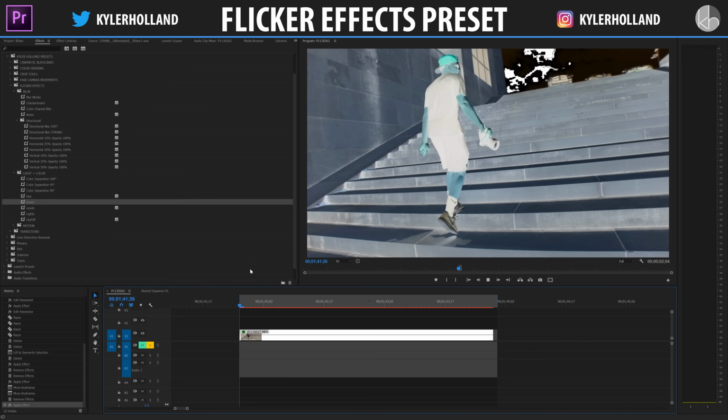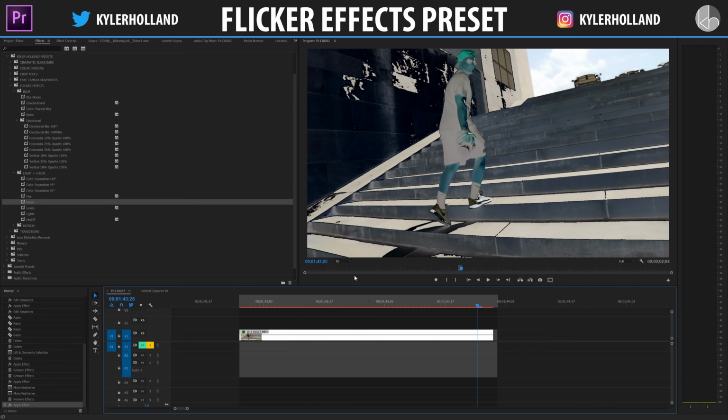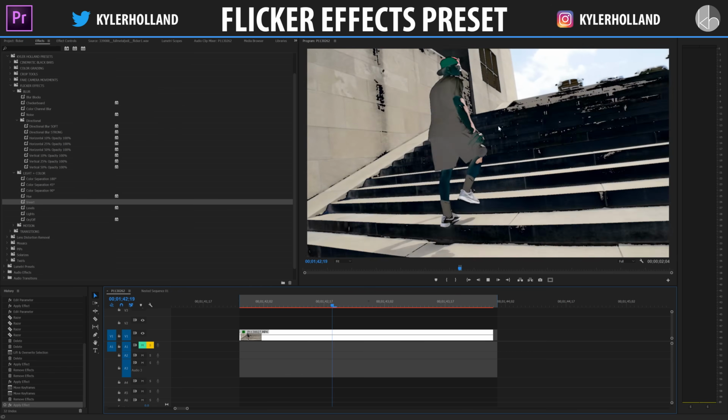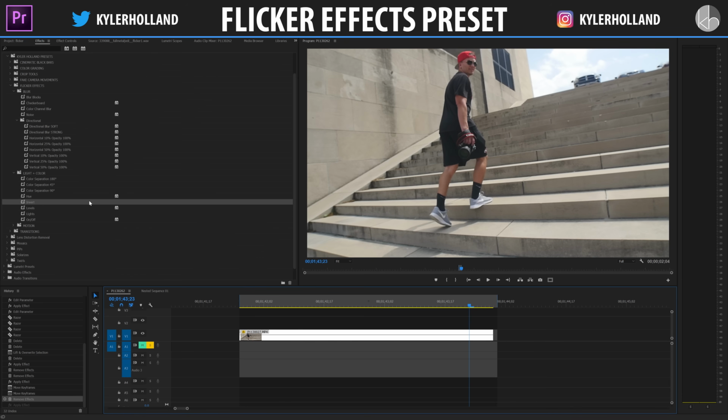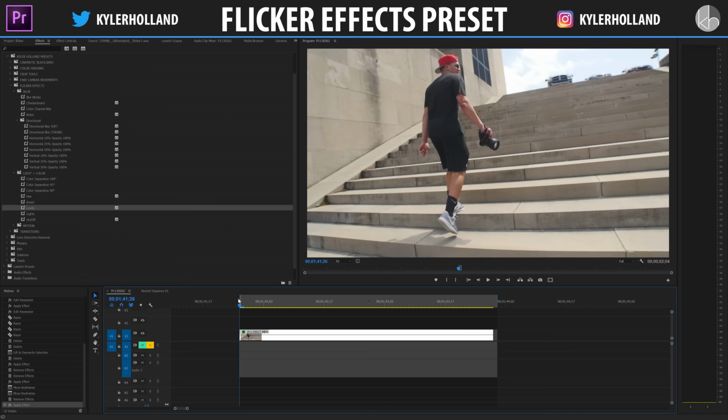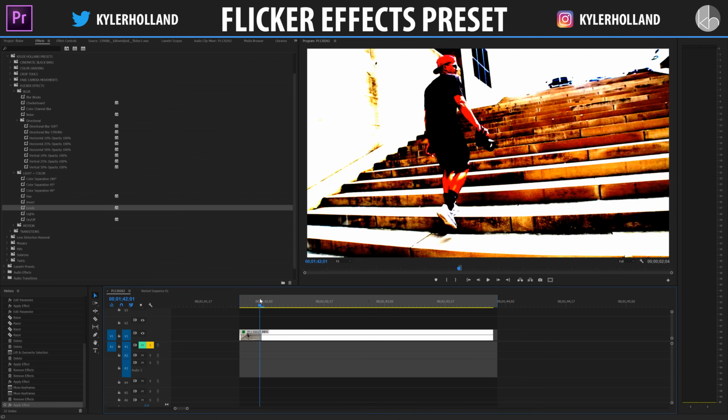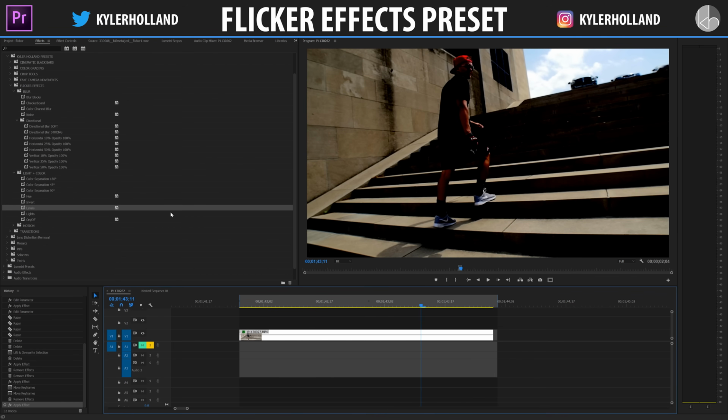Invert basically is like a solarizer. It inverts the channels, and this is the custom tweaking stuff that I have created. That's pretty fun to play around with. Levels are the same thing, but just lights, and it's just a super high contrast and stuff. You can play around with those as well.